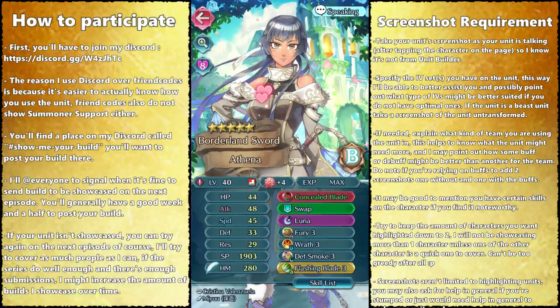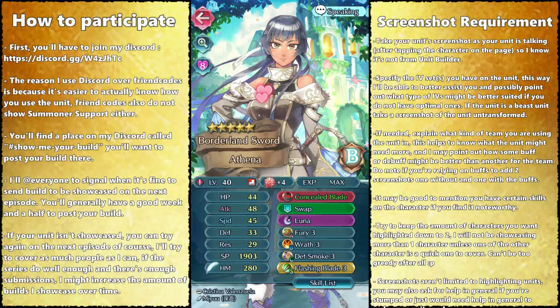It's kind of hard to make it work, though, to be fair. I think she's actually the worst unit of the batch just because she is so awkward to make work with. But it's still a 16 might Wadao, if anything, so you can just refine it to def or res if you want to go in a bulky route.